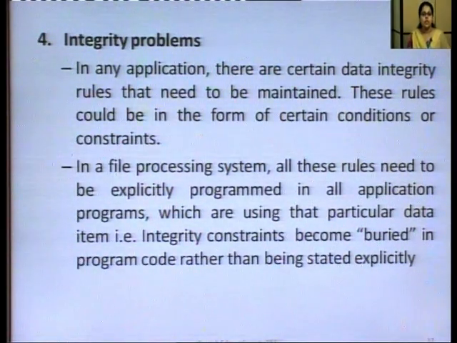In a file processing system, all these integrity rules need to be explicitly programmed in all the application programs which are using that particular data item. That is, the integrity constraints become buried in the program code rather than being stated explicitly. That means the integrity constraints are not defined explicitly or separately in a different file. They are embedded, they are coded in the application programs.